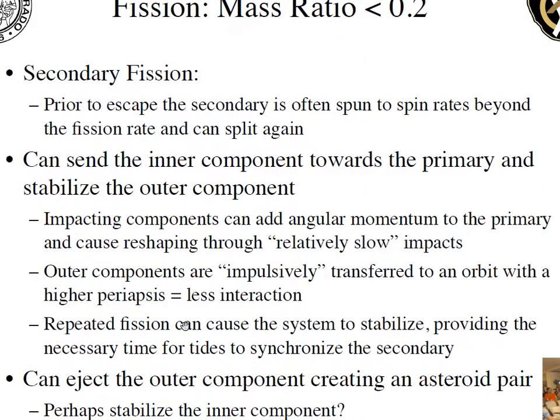However, we know that we also have binary asteroids, and the ability to form these binary asteroids is sort of called into question, because most of the mass ratios of the binary asteroids that we see, not all, but by far most of them, have a mass ratio that's less than that 0.2 that we talked about, which means that when they initially form, they're susceptible to immediately escaping, or escaping after maybe just a year or two, and becoming asteroid pairs.